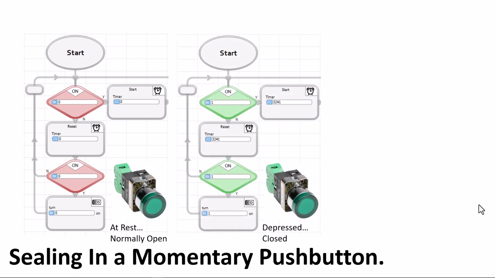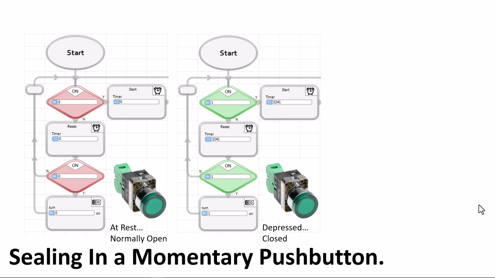If I push the button, now notice that the top one is 1. The middle one, the reset and the start, both those actions show the current value of the timer that it's accumulating. And I do believe that's 3.241 seconds or something like that. I've never really looked at the time base on this particular controller, but that is between 3 and 4 seconds. So the 2, 4, and 1, that would be a fraction.